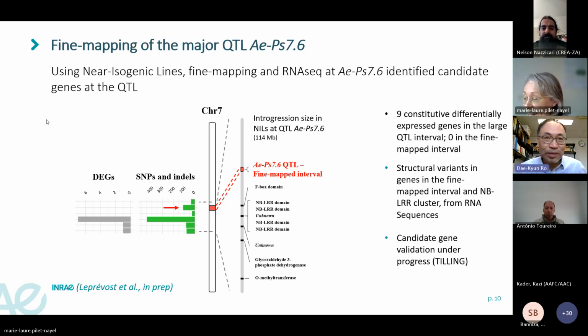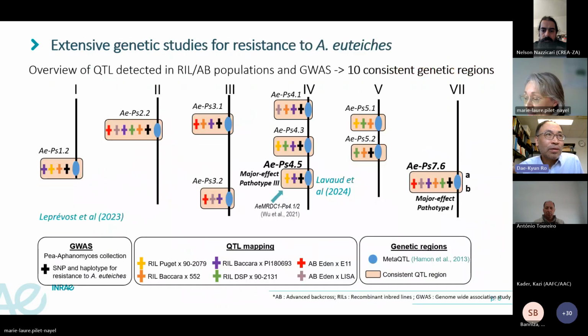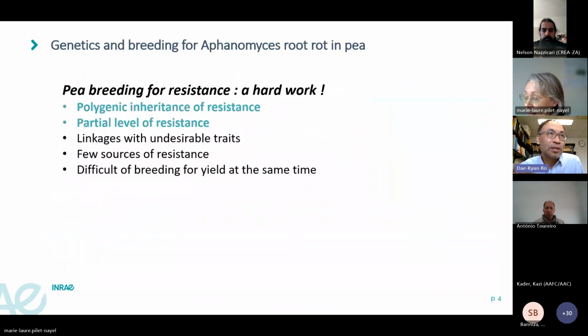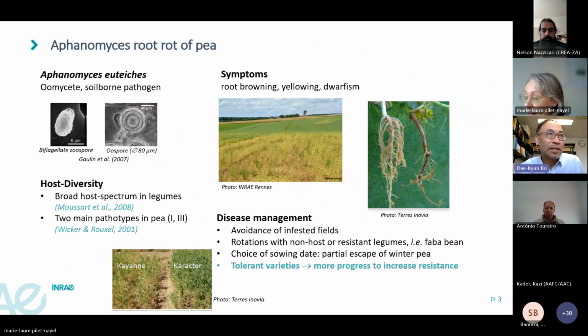Hello, thank you. I enjoyed your talk. I'm relatively new to this field, and my question may be too simple. But you indicated faba bean is resistant to Aphanomyces. And there are other legume species like lupins that are also resistant to Aphanomyces. So do we know the nature of the faba bean or lupin resistance against Aphanomyces, and perhaps you can learn something from there?